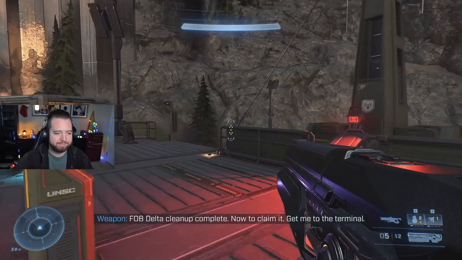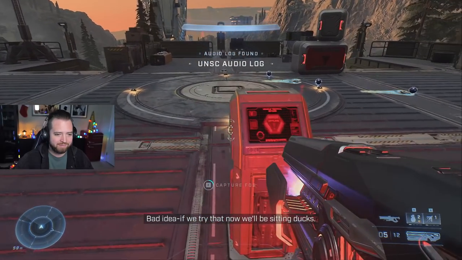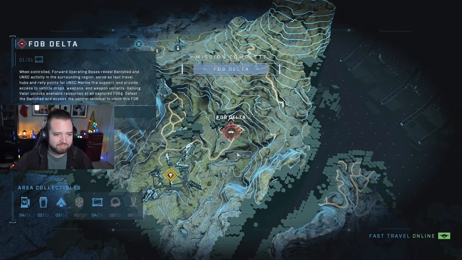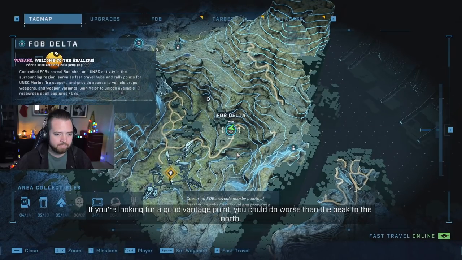All right, we're good. Fob Delta cleanup complete. Now to claim it. Get me to the terminal. Bad idea. Yep. If we try that now, we'll be scuttled. I got it already. Quiet, not Cortana. Fob is ours. If you're looking for a good vantage point, you could do worse than the peak to the north. It's one of the highest.